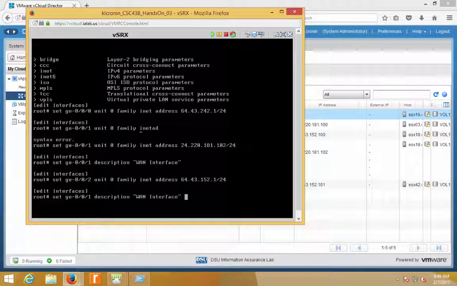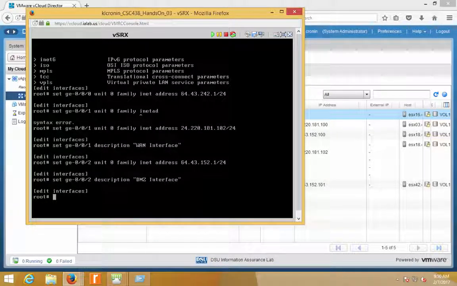And then maybe even a description. We hit our up arrow, go change that to a 2, and call that a DMZ. Any questions on what we have configured thus far? Nothing? Cool.